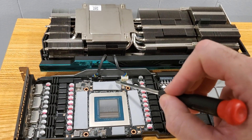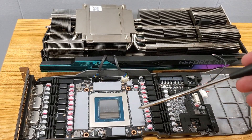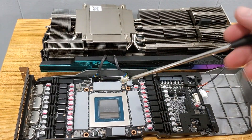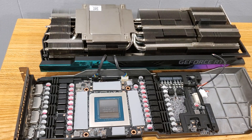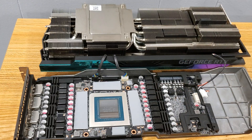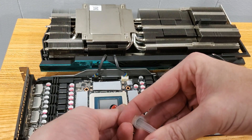Now the last thing to do is put some thermal paste on here and spread it around a little bit. Typically with CPUs I just put a drop and go with it, but with this I'm actually going to use a spreader. What I'm using today is Thermaltake's TG7. We're gonna place it on there and spread it around — put a little glob, and we can put more if it's not enough. We're gonna use the spreader that came with it to make sure it's nice and even.